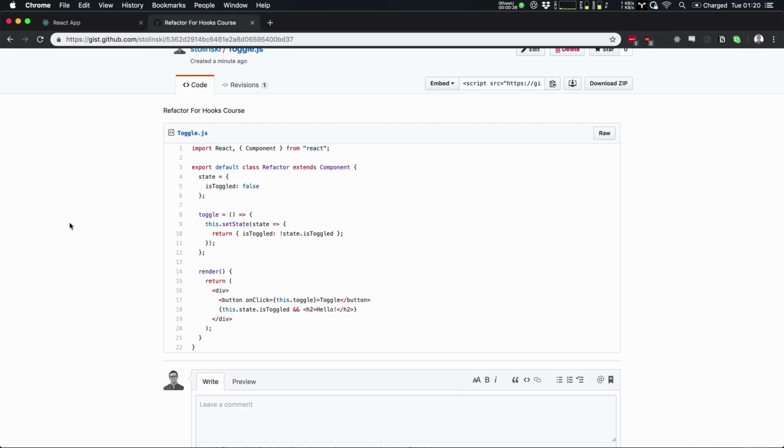And when you want to do that, in this particular case, doing a toggle component like we have here, it's important to be able to know what sort of things we need to do. Not only that, but you're going to see the benefits here. Notice we have this gist here. The link to this gist is in the description of this video as well. You can copy and paste this code any way that you'd like. And you'll see it is 22 lines. We're just going to copy this whole thing.